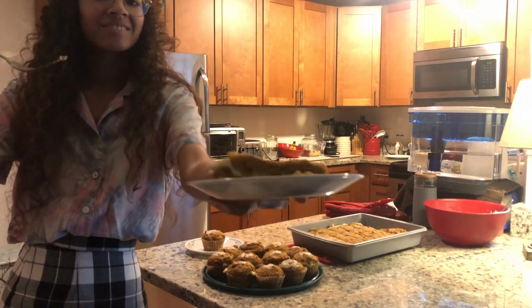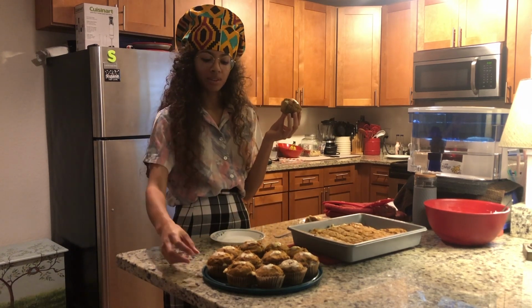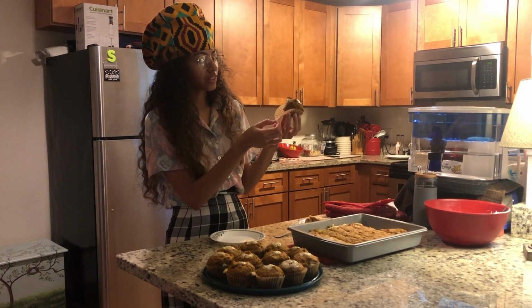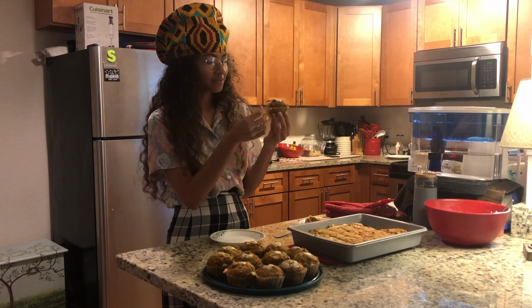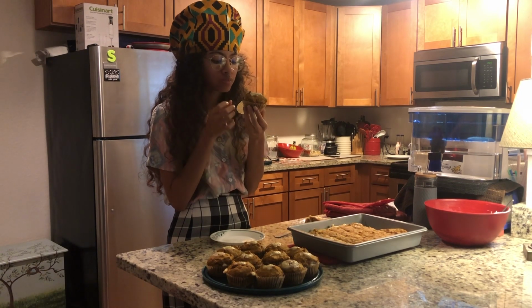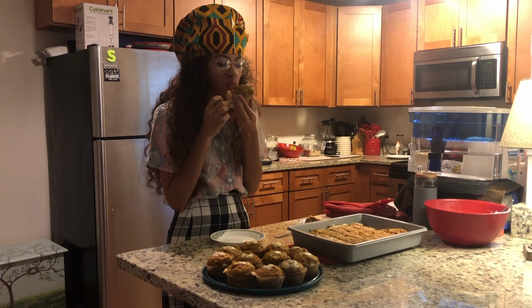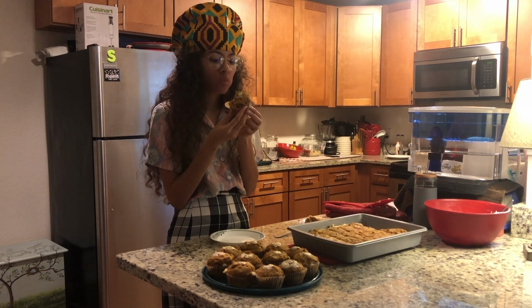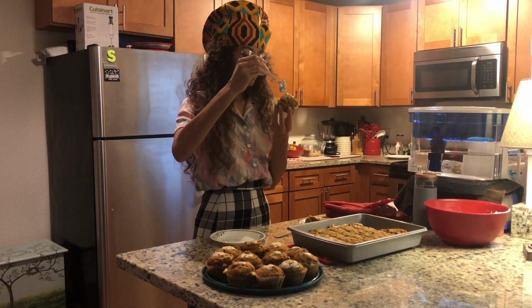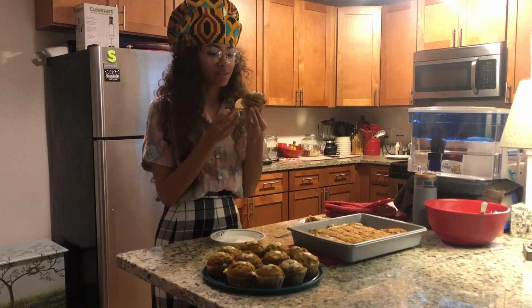Look at that. I think I'll try the cupcake first. It was kind of hard taking them out because they're all like squishy because of the stuff. And it was a mess. Look at that. Uneven. Forgot to put the icing.